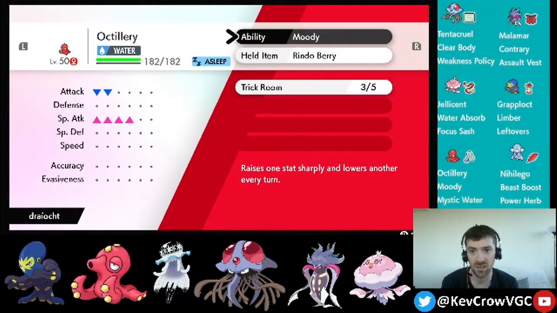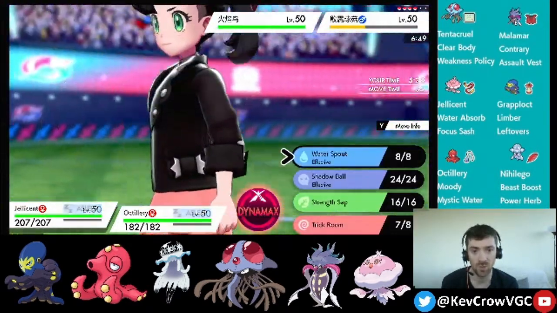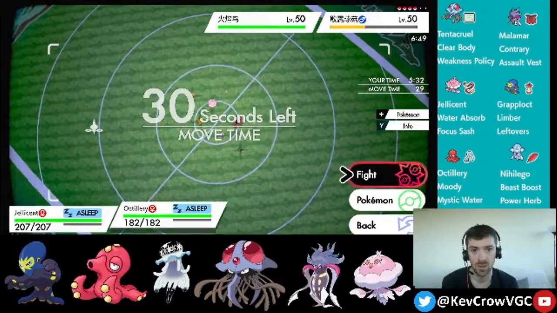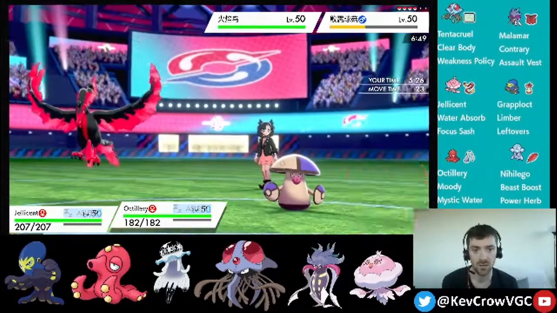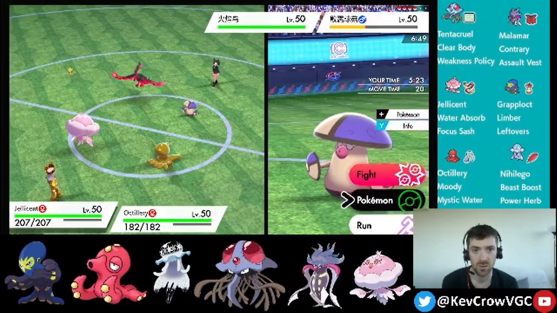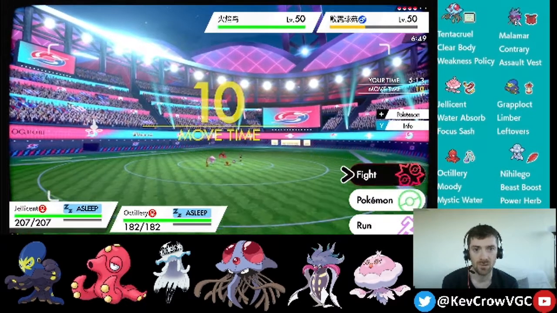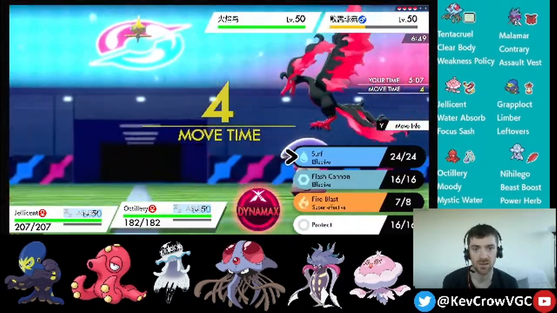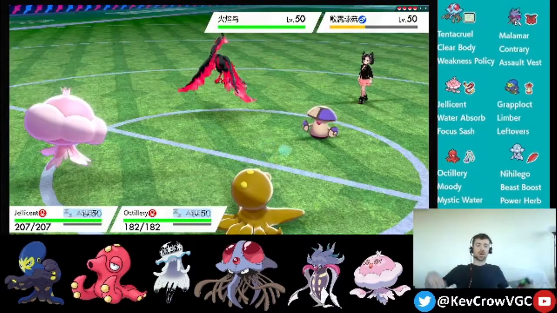Look at this Octillery. Bro. We have to hope for the turn one wake up. But yeah, we have to hope for the turn one wake up. And actually, you know what? Is there any point? Maybe should I switch out here? Tentacruel is reasonably fast. Or do we leave it in? All right, whatever. Water Spout. And a Max Flare. Actually, Max Geyser into this thing. Whatever. I know that's going to hurt our ability to do damage.